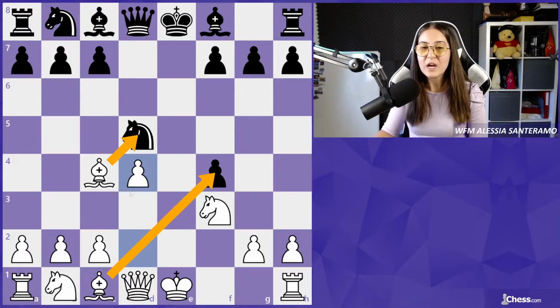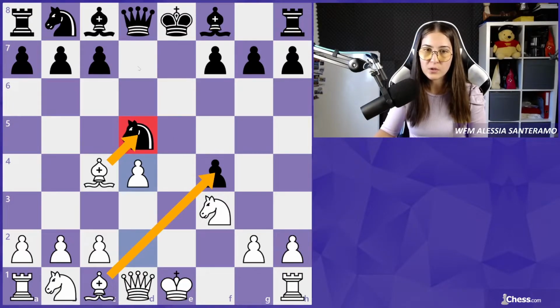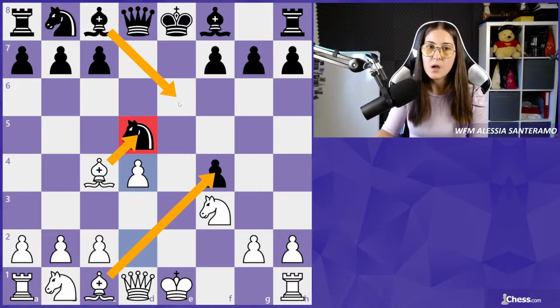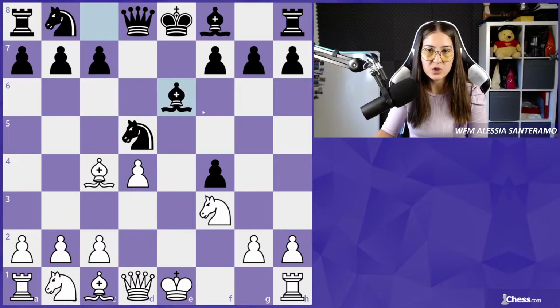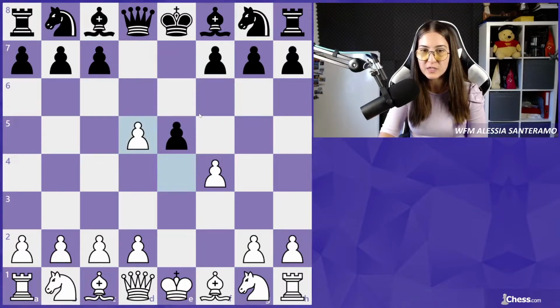And White has more space in the center, Black has the bishop pair, but probably also the bishop on d5 will not be stable because most of the time Black is protecting with bishop on e6. So eventually the position is more or less equal with equal chances. Let's go to the critical line, e4.